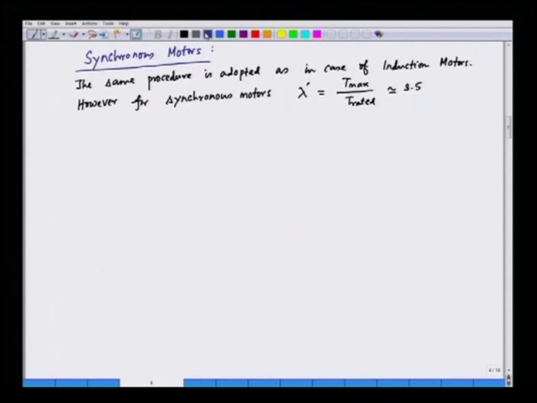Now, in certain situations we have very high peak torque. If the peak torque is extremely high, we will get by this procedure a very high rating of the motor, which is sometimes not economical. So, if the peak torque is very high, we go for what is called load equalization. So, let us see what is the meaning of load equalization and how it is achieved. We will be discussing now load equalization.